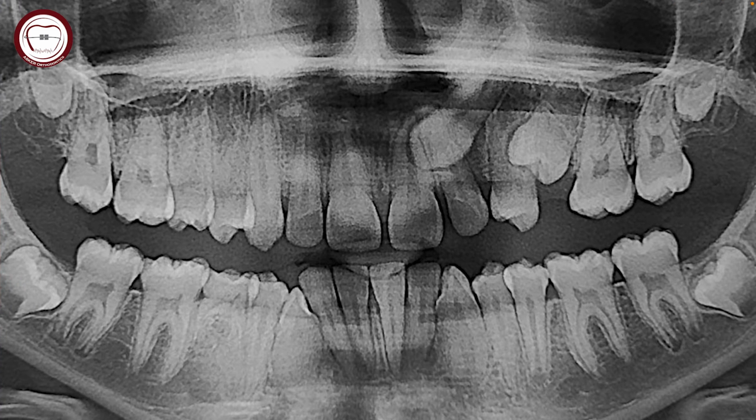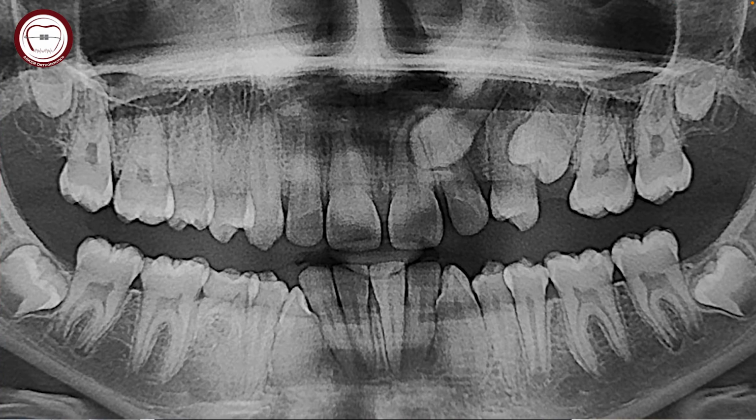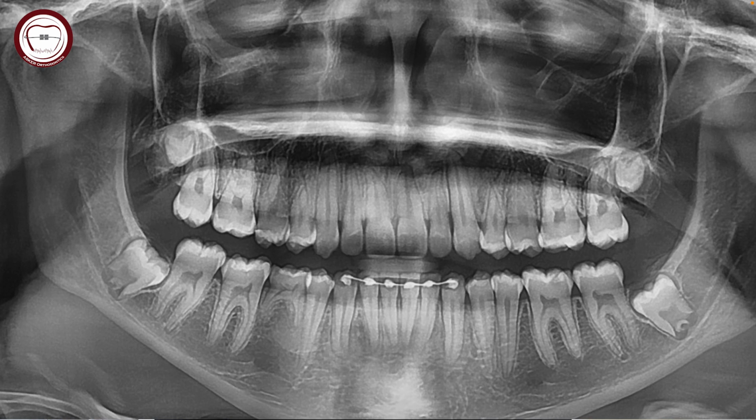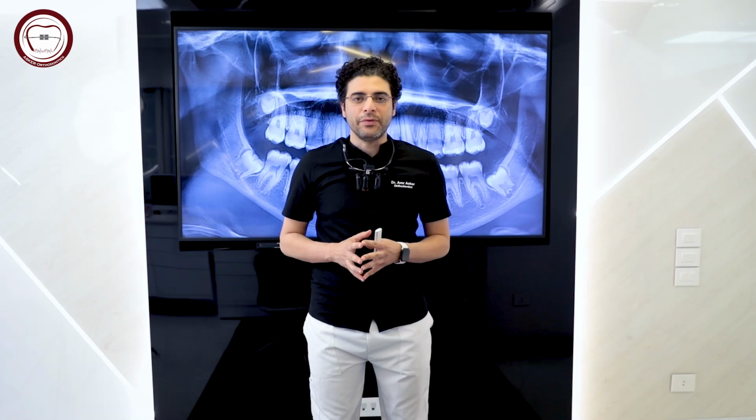And this is a pre-operative panoramic X-ray with impaction, and this is a post-operative panoramic X-ray after moving the root of the canine medially and the crown of the canine distally, and I fixed a retainer on the lower arch and the primary molar still remains. So this is a case of impaction.